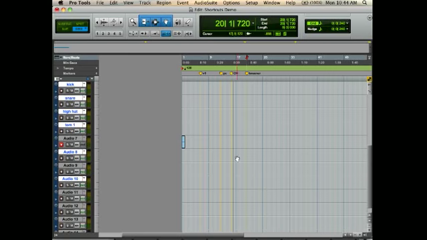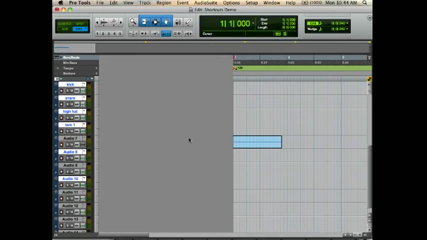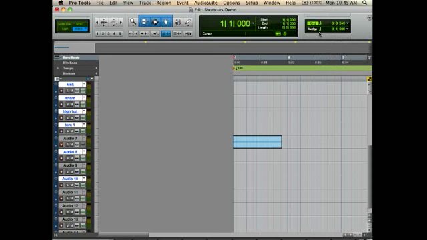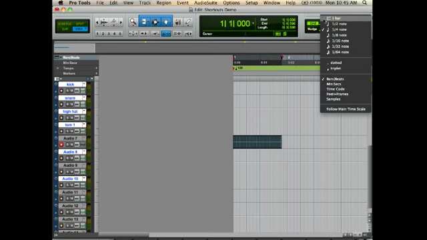If we have this audio and it's out of time, we can select the nudge value to be a certain thing. That's right here. So nudge value, let's say I just want to nudge things forward by a quarter note. So change the nudge value to a quarter note. If I just go and select this audio, if I hit that period, it's going to get nudged forward a quarter note every time I hit that. I'm guessing comma is going to take it back. So that's a good one to know. So you can select huge tracks of audio. You can select all tracks. You can change the nudge value to a measure.